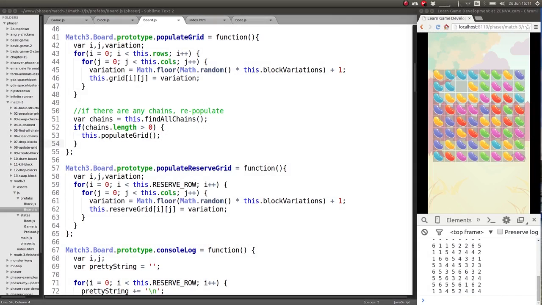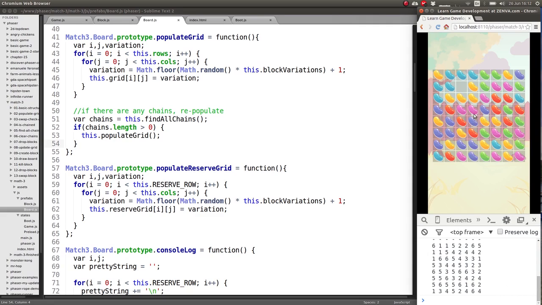In this lesson, we'll finally start adding some user input. So we'll allow the user to swap candies, and so far we have checks for chains, but we don't have checks for consecutive chains. For example, if you change something and there's a chain, there should be more updates and more chains happening. They are not happening for the time being, but that's something that we'll add later. So for now, I just wanted you to focus on the swapping and on how with the touch or the mouse we'll make that happen.